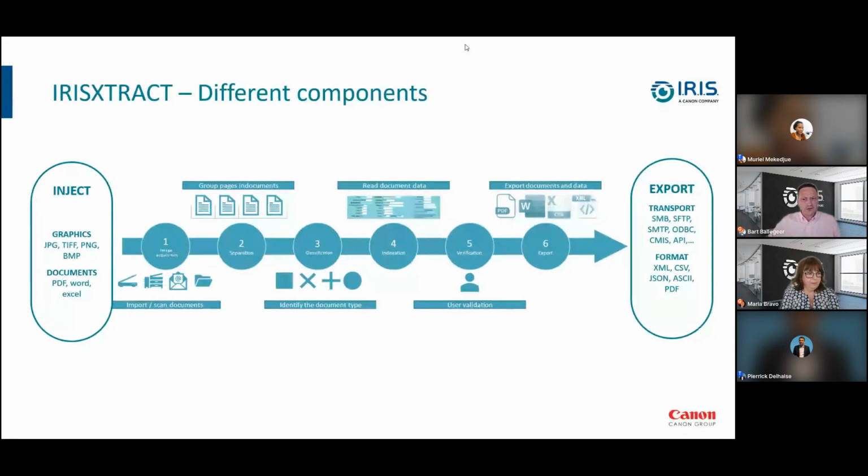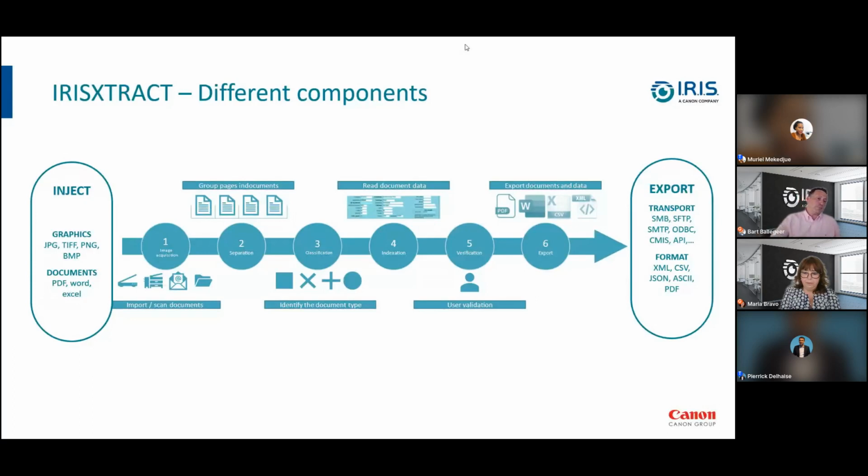To be honest, not only your banking system, because it might be that you need the same information in multiple systems. If there are invoices, then you would like to have them in your ERP system or in your invoice system. Perhaps you have an external archive. So we can send the information wherever you need it, multiple times. For the beginning and the end, the import and export of the documents, Iris has developed a data bus to make it easy and to guarantee that we can import and export from whatever source to whatever platform where you need the data.